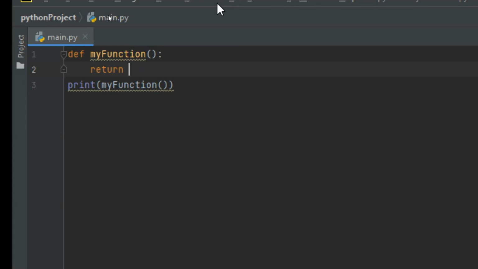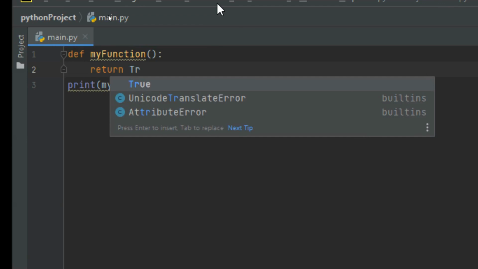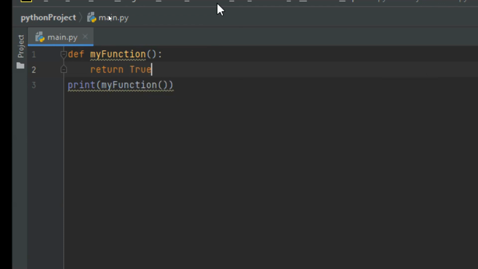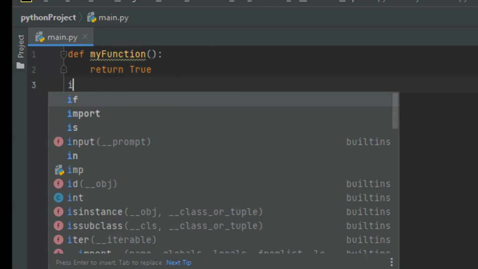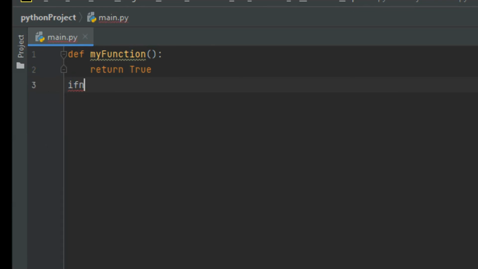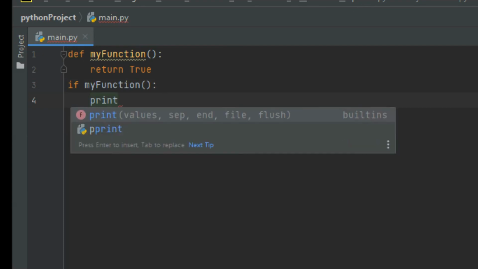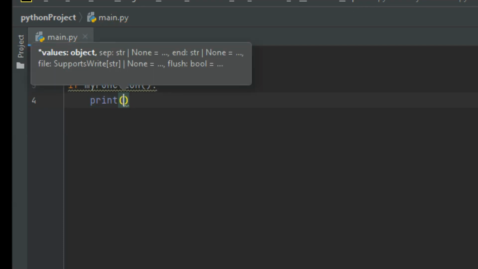First of all, let me clear this one. Let me say True, and then here let me add this if condition. If my_function, then you end with a colon. If my_function, print, let me add a string, print yes.